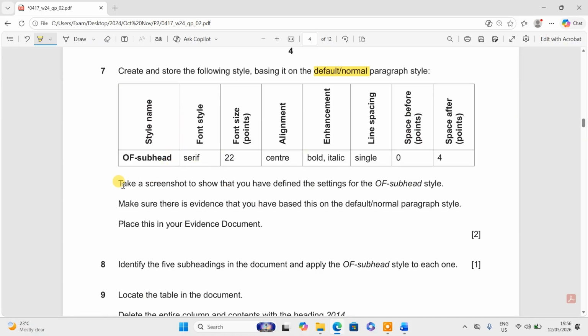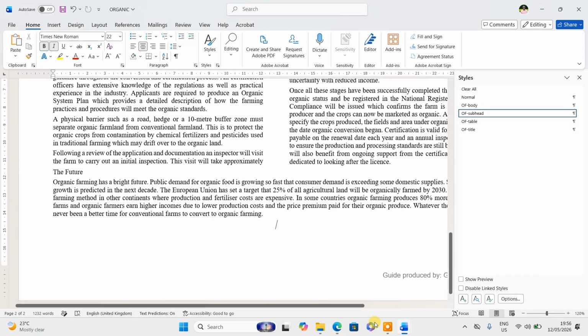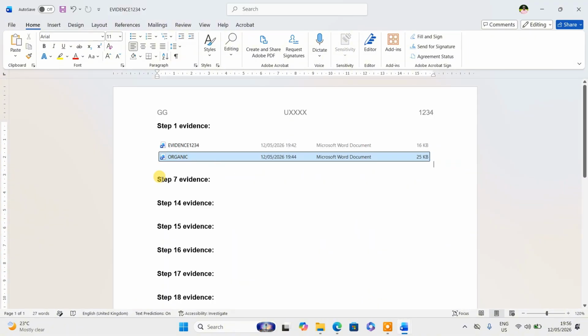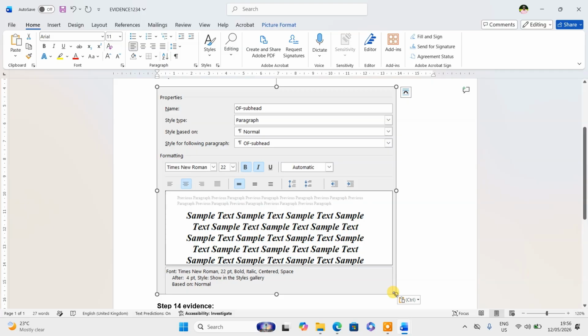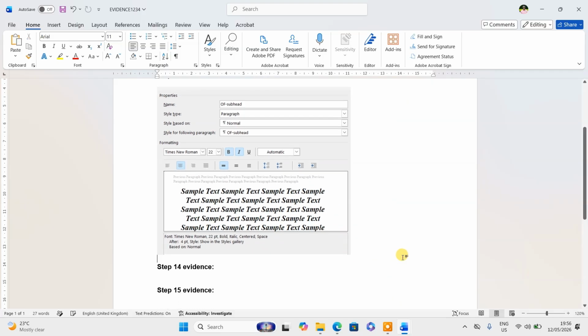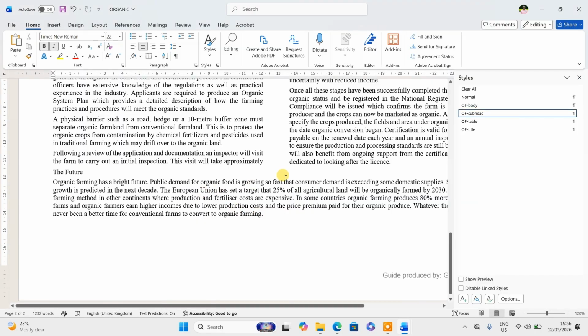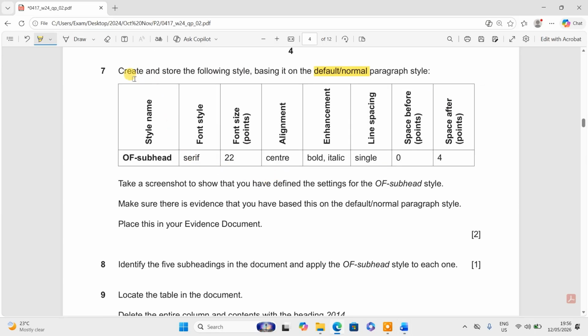So I'm putting that in step 7. That's where I'm pasting my screenshot, making sure it is very clear. So style based on normal, check, and then the rest of the settings are also there. So this is also done.